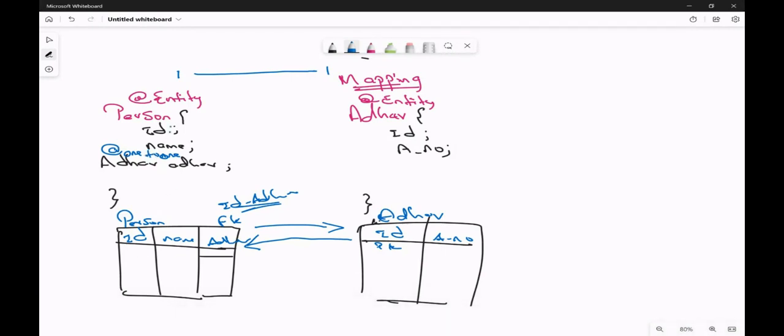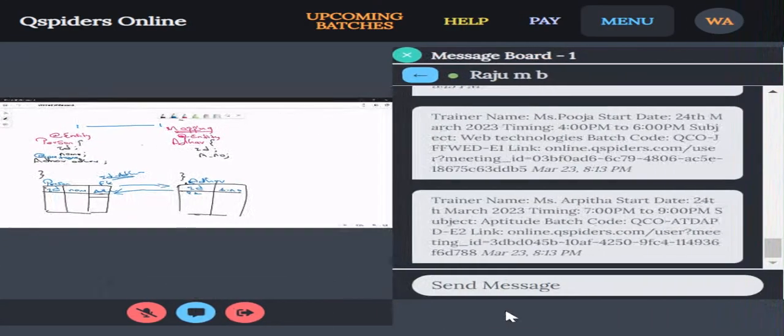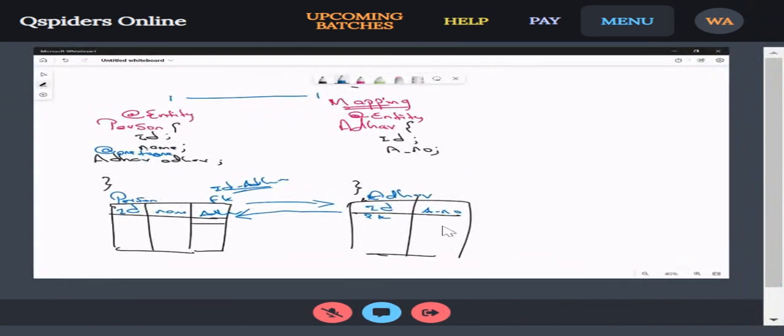Okay, so understood what's happening here? If I say @Entity for both of these classes, two tables will be created, the Person table and the Aadhaar table. Now I have to assign this particular Aadhaar to this person. In terms of Java, we will just create the variable of Aadhaar type here and inject it. But I have to specify to Hibernate that this particular attribute is going to be the foreign key in my table. So what will Hibernate do? It will take the id of this particular Aadhaar and make a foreign key column.